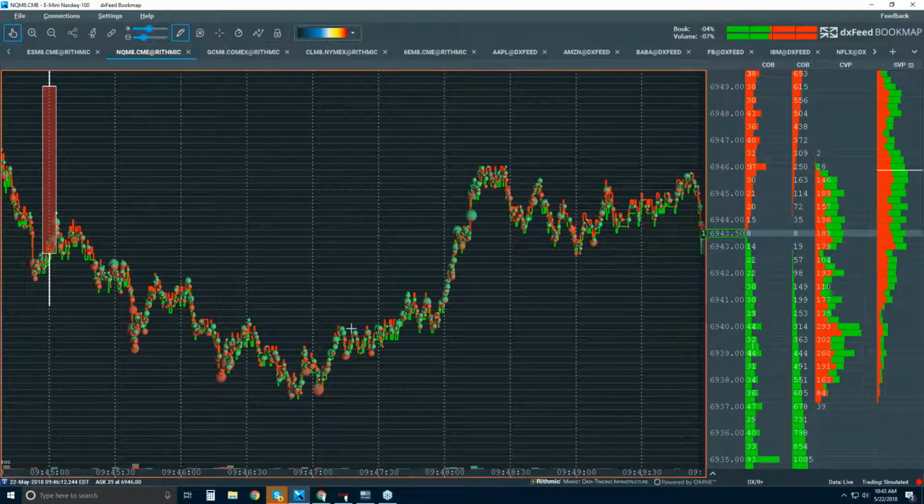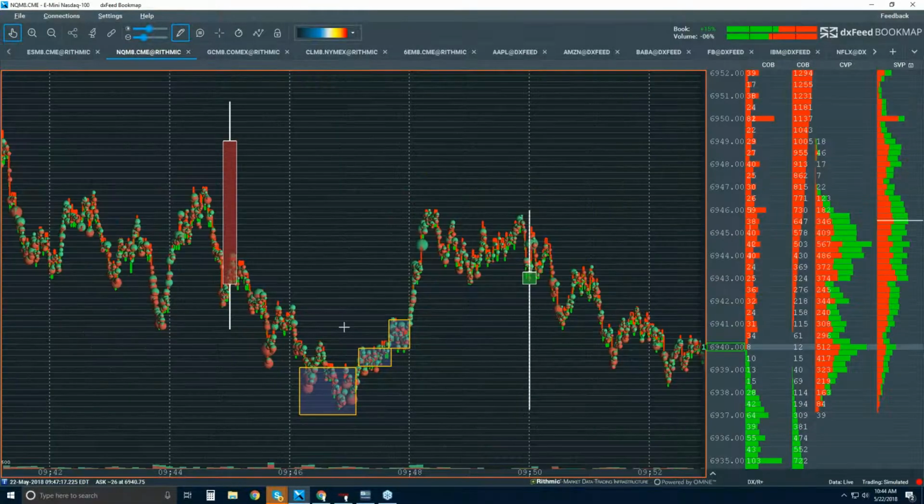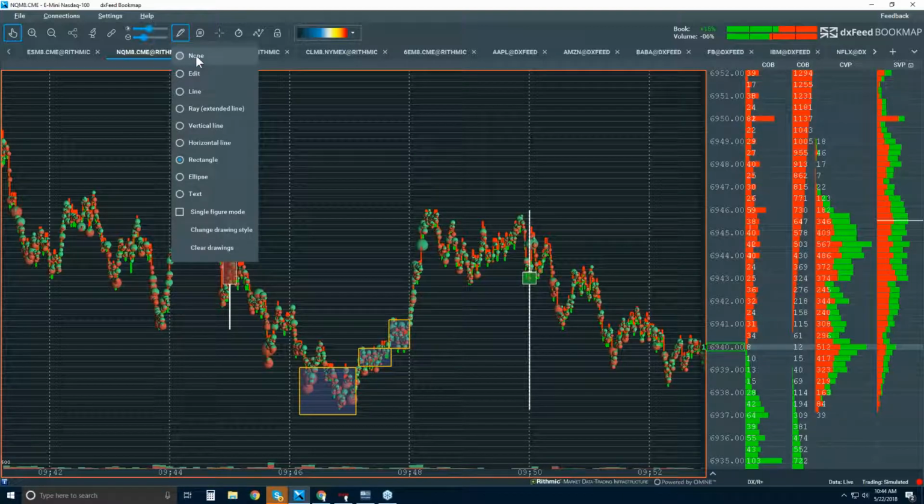Just to go over that whole concept again of microstructure and volume and understanding who's in control, here's our answer. Although there's a lot of selling down here, we broke out of this little structure, and we see buy volume in here. We broke out of that little structure, and we start to trade up here, and there's more buying. Then the buyers really came in and lifted the offer pretty quickly. So now you can understand that whole concept again of microstructure and how the volume makes a big difference, understanding that volume in some of those structural areas.